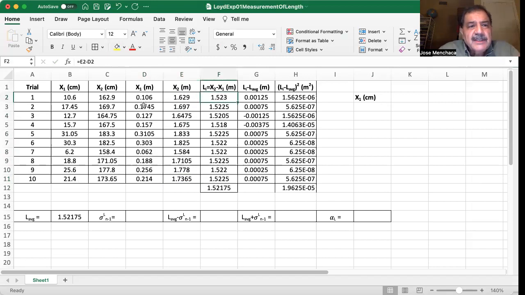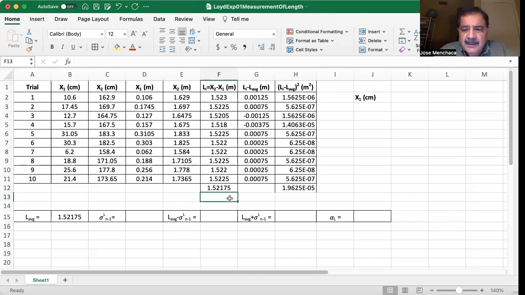It's just E2, this one, minus D2. You can see the equation here, E2 minus D2. And then for the next one, it's E3 minus D3. Keep an eye on this little window here, and you'll see the formula, E4, D4, and so on. Now, I went ahead, even though it doesn't ask for it on the table, you can see that I did the brute force average, sum of F2 over F11.